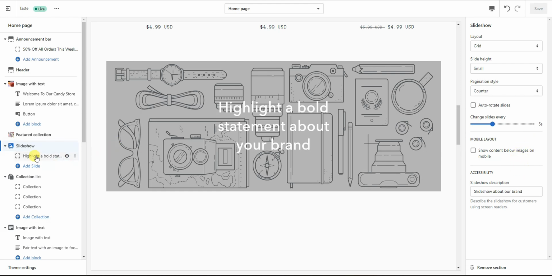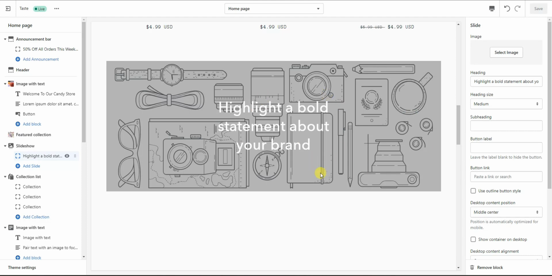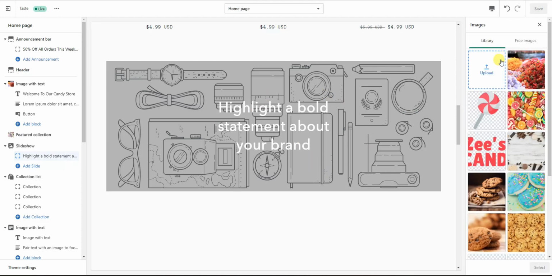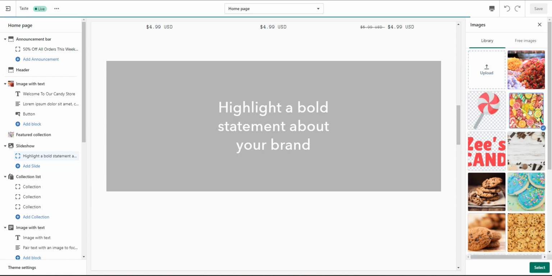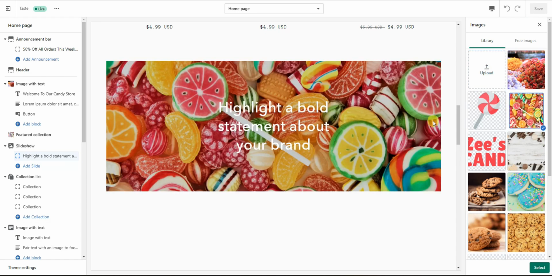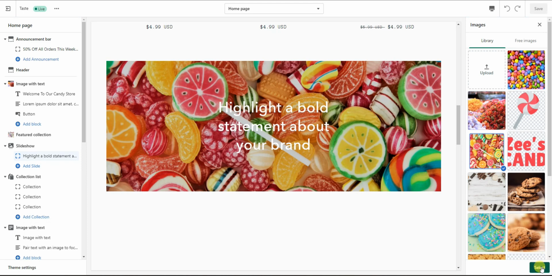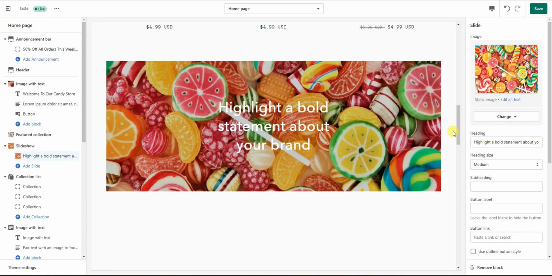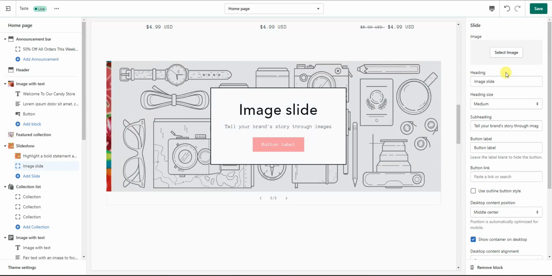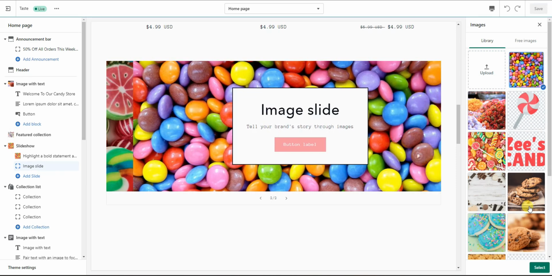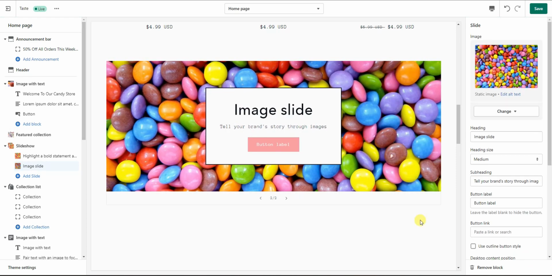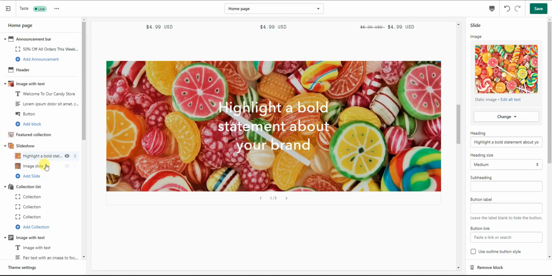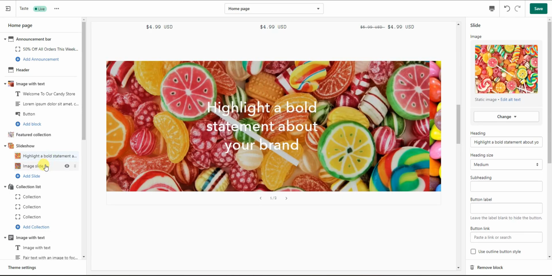And then now if we come over here and click on this is where we can actually start editing the actual slide. So I'm going to go ahead and add an image in here. So I'm going to go ahead and add this image in first, and then I am also going to add one more image in here as well. So we've uploaded two. I'm first going to select this one right here. And then what I'm going to do now is I'm going to add another slide really quick. I'm going to select an image and I'm going to add this second one in right here. And we can see that now we have two different images going in our slide.